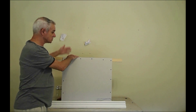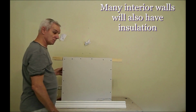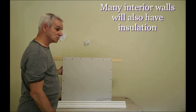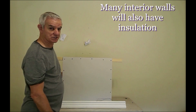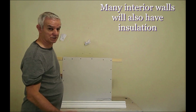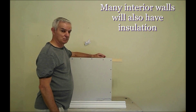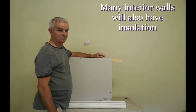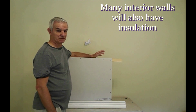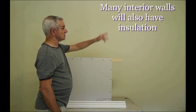Now, on the outside wall, maybe 1x2s instead of 2x4s. It's a little bit narrow, which means less air. And of course, most outside walls are going to have insulation, which is another reason. They're there to block drafts. So what are they going to do? They're going to block the airflow. At the top 2x4, you may have one or two little holes. They're basically for an electrical wire, cable wire, something of that nature. They're not going to let any air get in here. And that's only going to be in one particular spot.